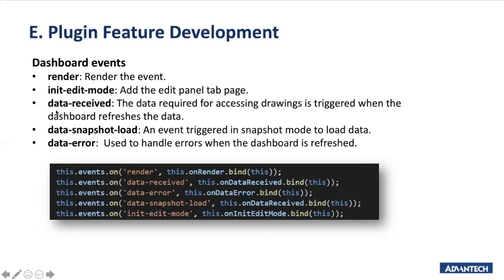And it also has the data receive event, which is triggered when the dashboard refreshes the data. And we have the data snapshot load, an event triggered in snapshot mode to load data. And we also have the data error event. It's used to handle errors when the dashboard is refreshed.